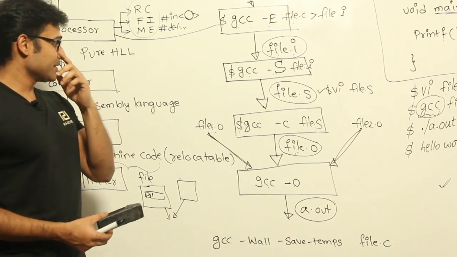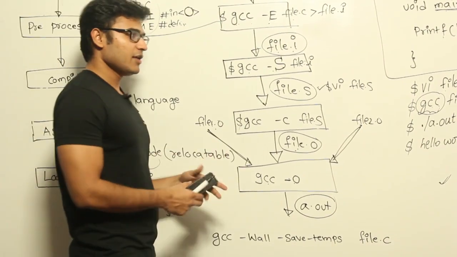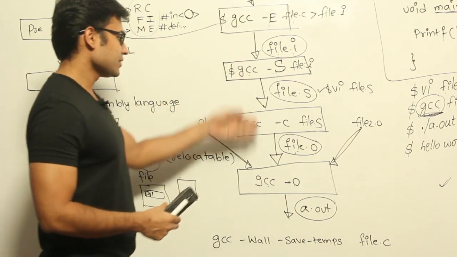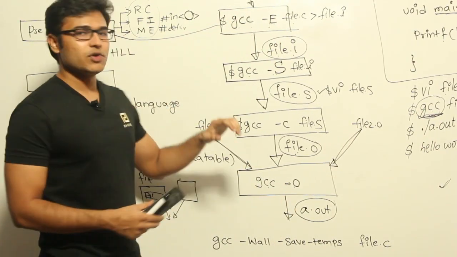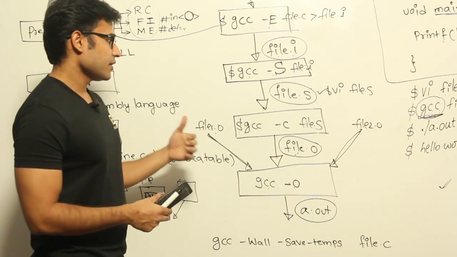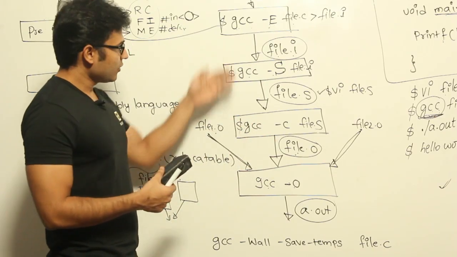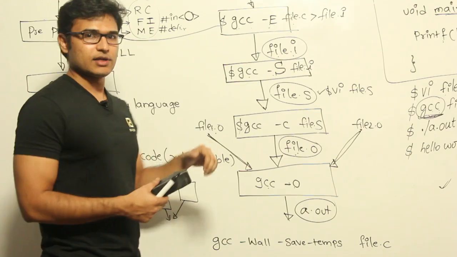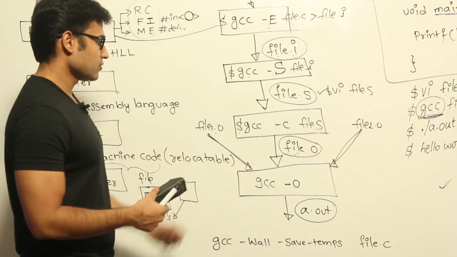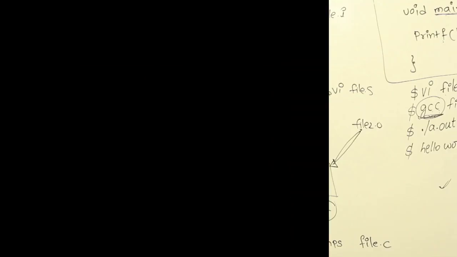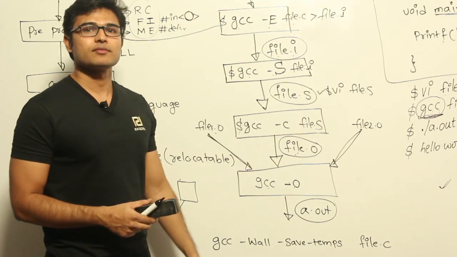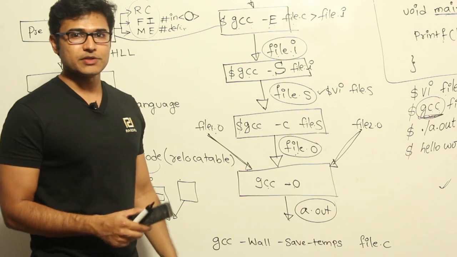See, for all these phases, in order to compile the file, you can directly go with gcc. You need not do all these things all the time. Out of curiosity, if you want to see what is really happening, and if you want to learn and inquire in depth, then you can use all this and just check it. It doesn't mean that you have to run these commands every time. You can just go with gcc, but it is better that you understand what is going on, so that you will have an in-depth understanding.